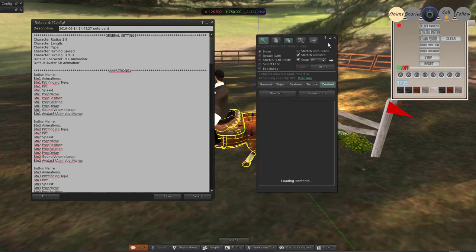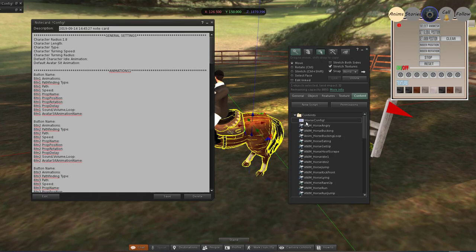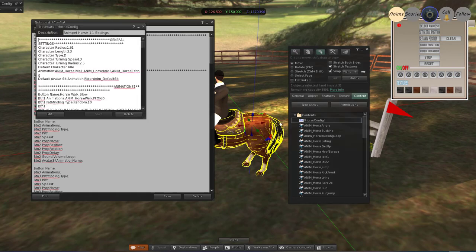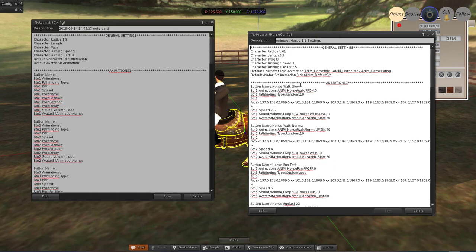But I'll also include this horse, which comes as a sample in your folder, so you can refer to it to get an idea of what kind of settings you can put. In this case, these settings are the optimum settings that make the horse not sink or stay above the ground. Okay, and these types can be A, B, C, D.